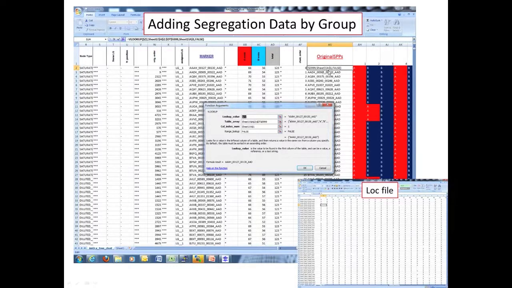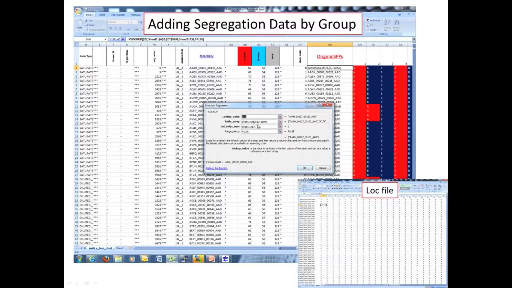So we type this function right here, and you just pull the function down, and you have a number of arguments. So he says you look up at the value. In this case, the value is the marker, Z2. You can't see it depending how big your screen is. So we point to where the marker is, and then we point to the Excel file that has all the data. In this case I have it in sheet 1, which looks like here, and I've highlighted the whole range. So I highlight the whole sheet where the data is.